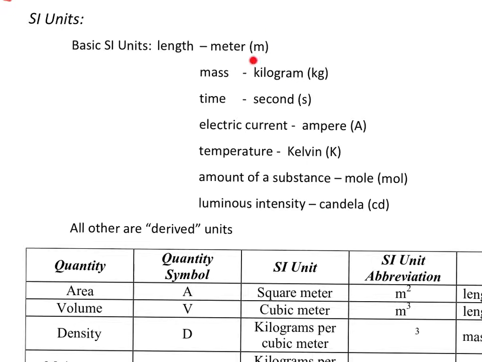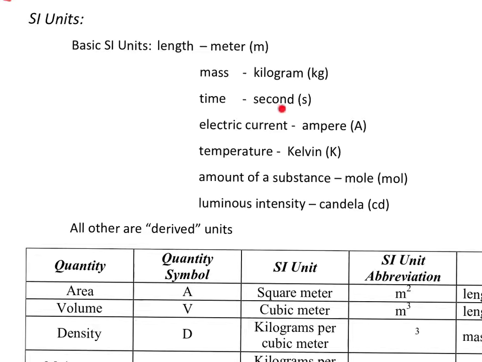So let me talk about this for a second. A meter is about the length of a yard. It's not exact, but it's close to a yard. So it's about 3 feet, just so that you're familiar. If you open up your arms, that's about a yard or about a meter. For mass, it's kilogram. A kilogram is a little bit over 2 pounds. It's like 2.2 pounds, something like that. So go to the store over the summer and find something that's about 2 pounds, like a box of pasta or a packet of meat or something like that. Hold it in your hand. Think about how heavy that is. About 2 pounds would be a kilogram.